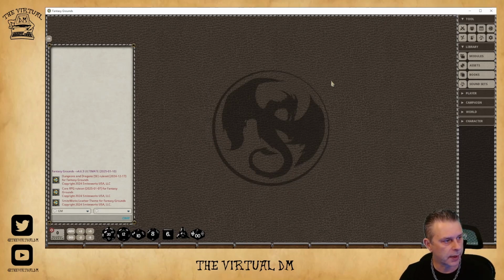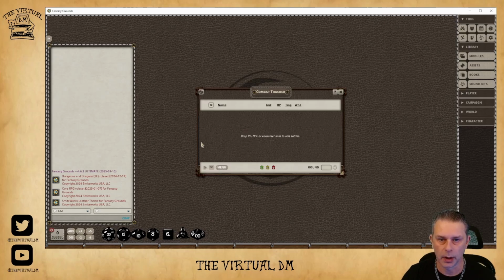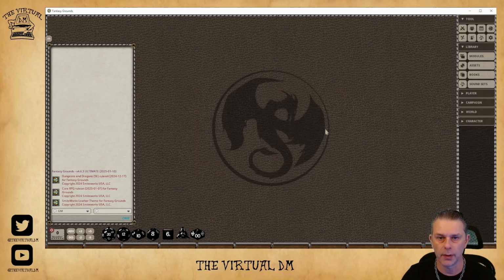We could look at maximizing and setting up our desktop. You might move your dice around, change the size of the windows, add in where your combat tracker is going to go, all that sort of stuff, whatever your favorites are. Basically, all of the things that you like within the Fantasy Grounds environment in terms of your basic setup for any campaign that you're going to be using, within this particular case 5e.